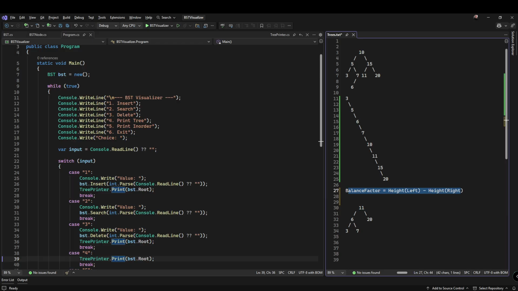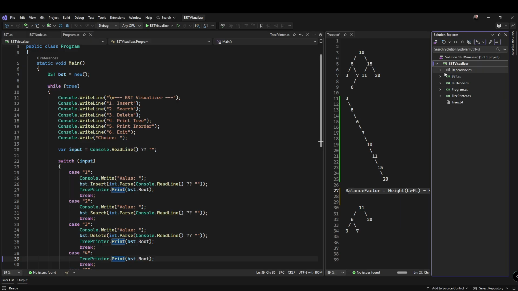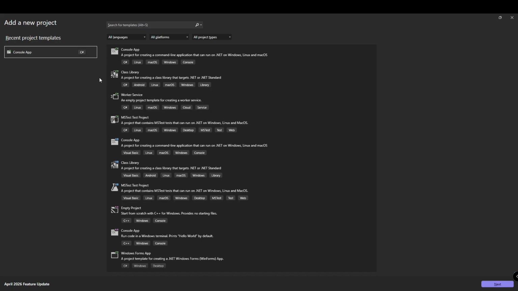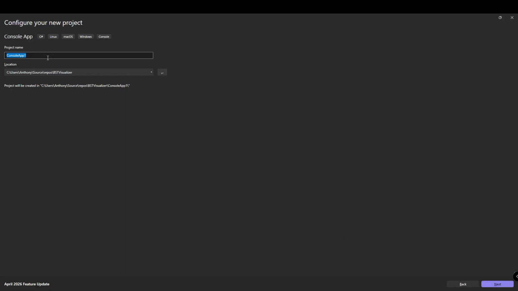So what we're going to do today is we're going to do a program similar to this. In fact, I'm probably going to copy this and we will do an AVL tree visualizer. In fact, we probably can just do it in here actually. So I haven't done a lot of this yet, but in Visual Studio, you can right click a solution and you can add a new project. That lets you have two similar programs, so I can have two console apps. And we'll see there's a little bit more we have to do, but in general, that's just going to work.